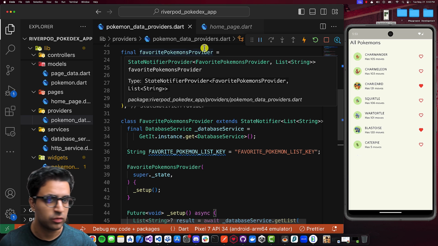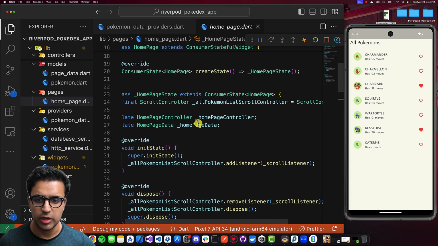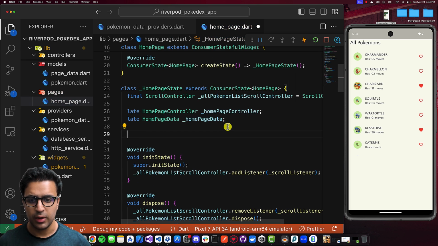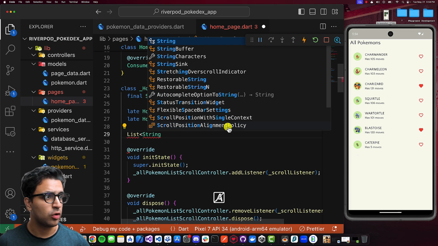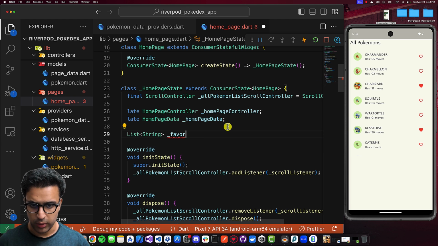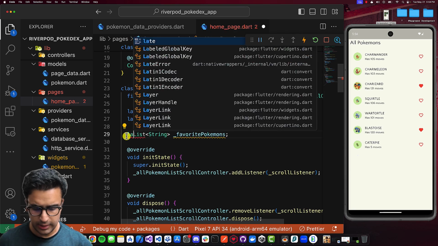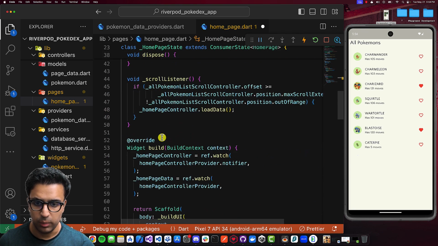So to do that, I will come to my homepage and create another variable. This variable again is going to be a list of string, and I'm going to call it _favoritePokemons. Once this is done, I'm going to mark this variable as late, and then come to my build function.